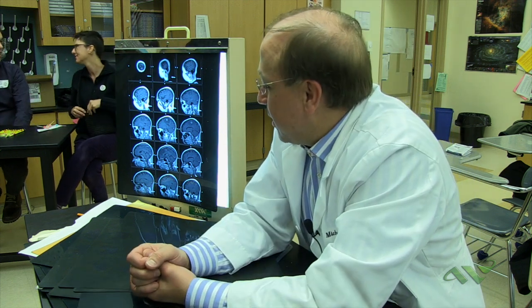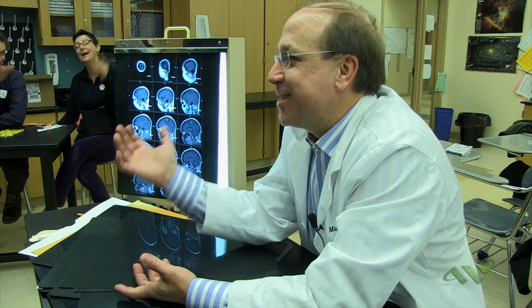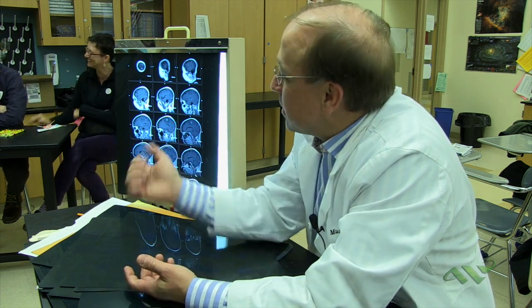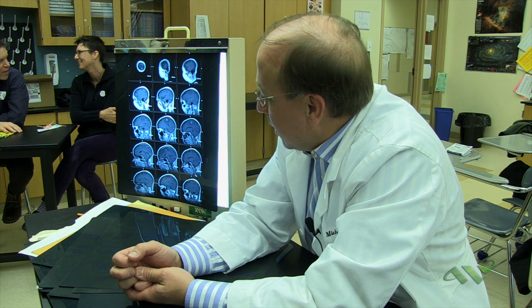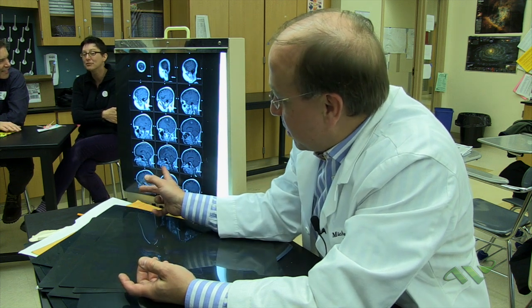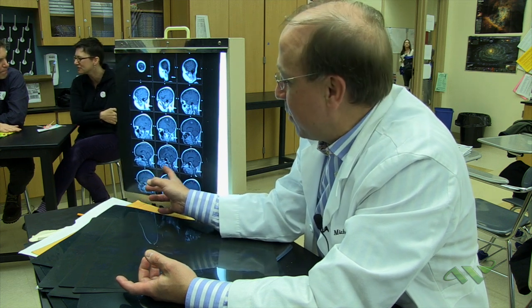When people have a brain problem, we look at them without trying to take the brain out and slice it up like the sheep. This is a lot more benign. So this is an MRI scan. It's one of the best ways we have of looking into the brain and seeing what's going on. And I like people to start at this picture because it gets you oriented. You can recognize a nose and lips and a mouth and a tongue.